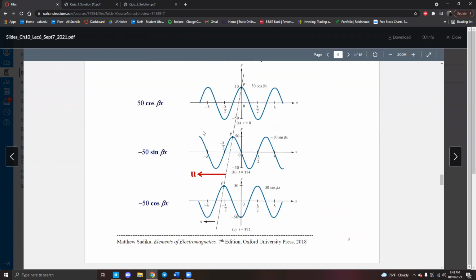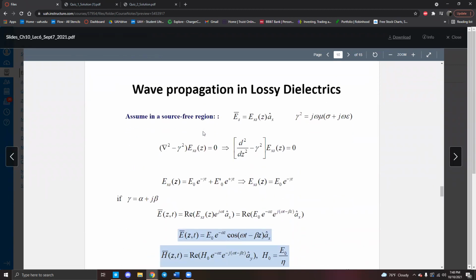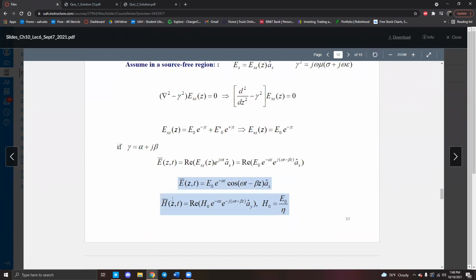So go on down. I want to get to the loss tangent because that was supposedly going to pop up. Yeah, see all this funky stuff? That's not popping up. This will though. Stuff highlighted. And this relationship's a good one, and this can be written out as many ways as you want. You can calculate the magnitude of H given the magnitude of E or eta, and so on and so forth.